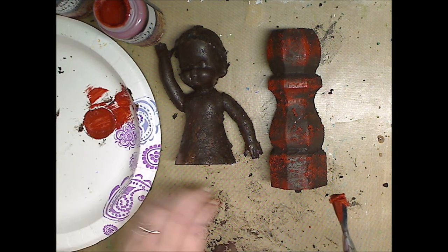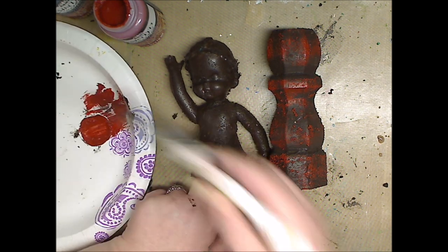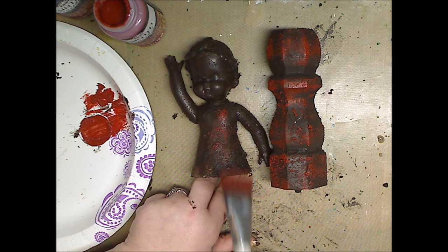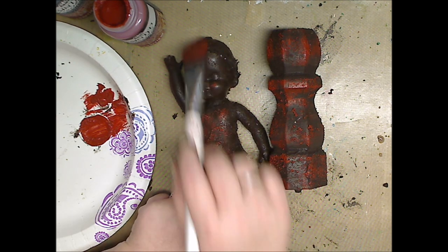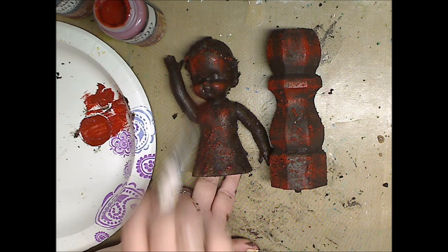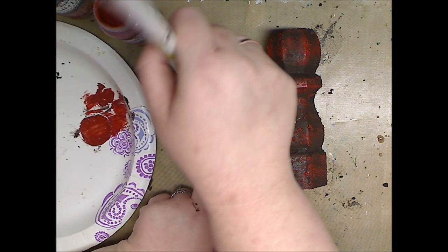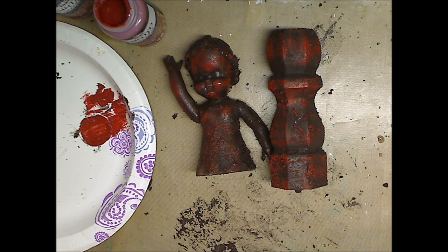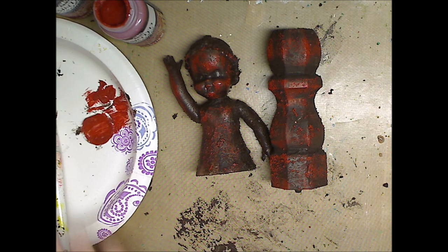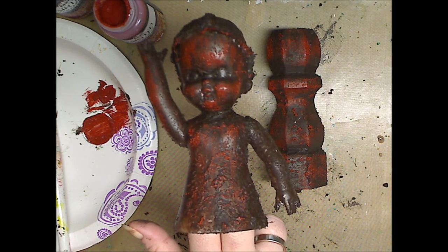Let's work on this baby doll for a second just to see what we can get here. Get some of them off just very lightly. Oh yeah. And I'm just running it over, right? Let's do this. I'm going to run it the other way, grab up her nose. Look at that. Oh my goodness. Okay. Oh, the excitement is just beyond. I can't even. Look. Oh my God. So now I'm going to do the back.